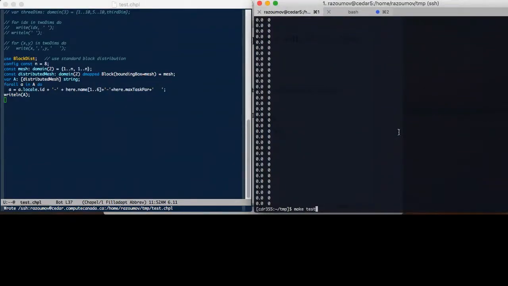And let's run it on two nodes. Actually, what I want to do is let's have a shorter separator so that the whole thing fits nicely on the screen. Let's recompile it.